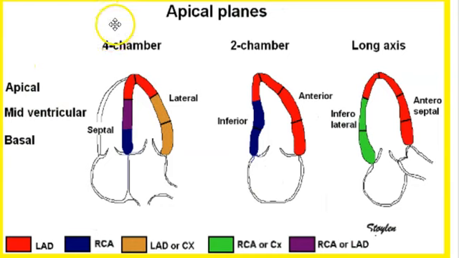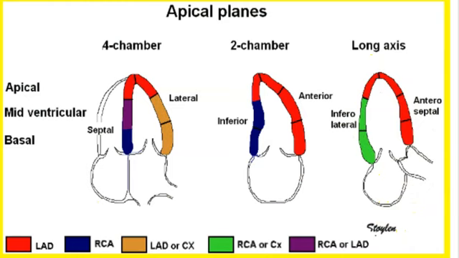In our apical planes, if we look at our different segments here, we can see in our four-chamber view, apex, we've got our lateral segment, mid-lateral, basal-lateral, our septal segments, mid-septal, basal-septal, apical septum here. And we can see the LAD with that, what that covers territory-wise. We can see what the RCA covers. We can see what RCA or LAD will cover in the purple here. And our two chambers, so on and so forth, our long axis, so on and so forth. Okay.